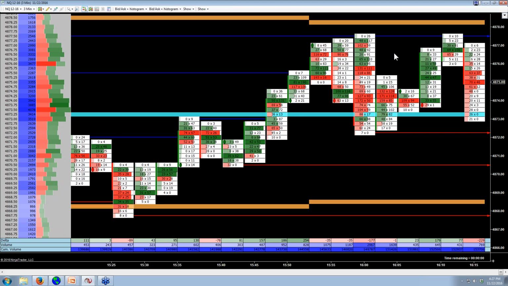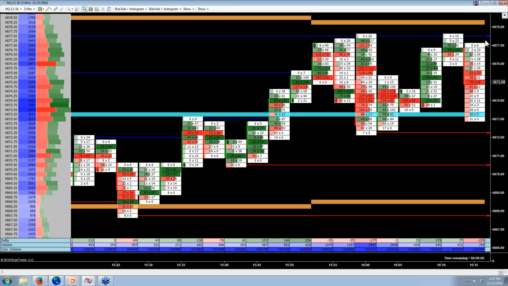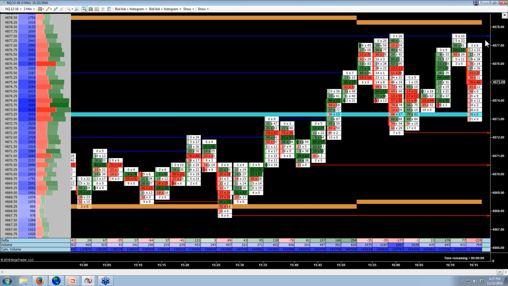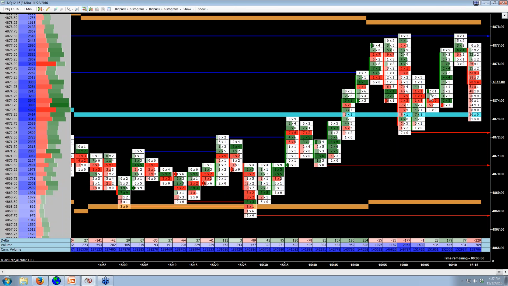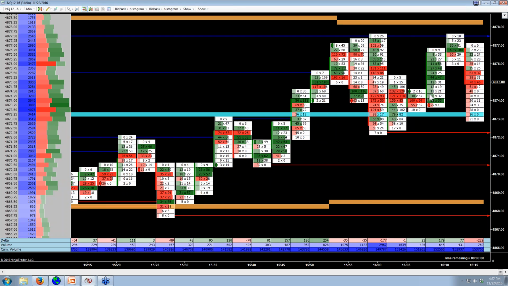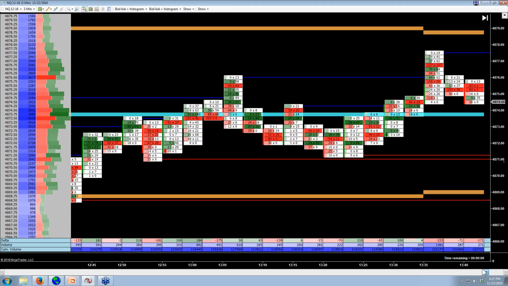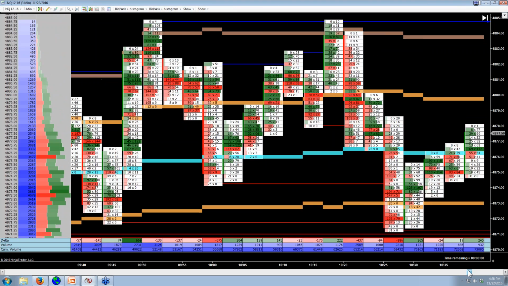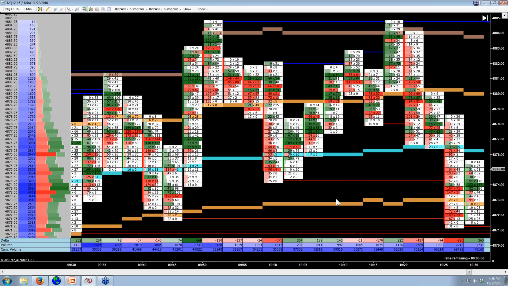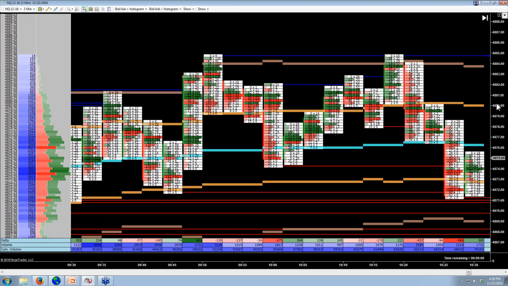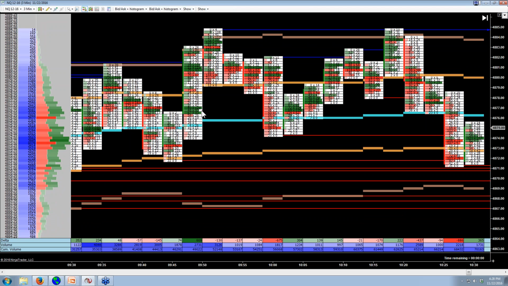But what I do is, now I'm going to just kind of scrunch this together here so you can see. And I'm going to just scroll over to the left here a little bit. I don't want to get rid of my bars completely here. So I'm just going to scroll to the left like this morning, where we have more volume coming in. Okay, so this is this morning. Now, we're pretty sideways all morning, and what I'll do is I'll watch these areas. I'm just going to scrunch it so you can see it just a little bit more. I'll watch the areas within the bar where I have the highest concentration, and I'll go ahead and I'll mark those.